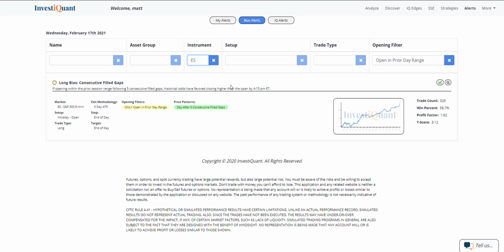So we've had a market that has been balancing here recently, and we have seen a lot of consolidation. Yesterday we had an up gap that ended up falling back down into the prior day's range through the prior day's close, and once again giving us another filled gap. So we've got at least 5 consecutive filled gaps that have taken place, which means this pattern is true, and we are currently opening within the prior day range, which is the other piece of this pattern. So these are the stats that go along with it.